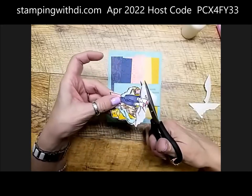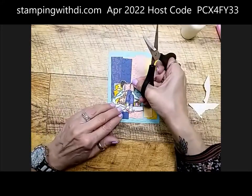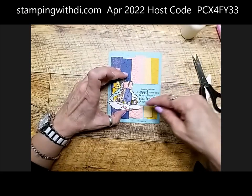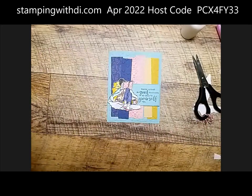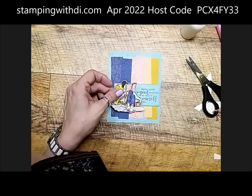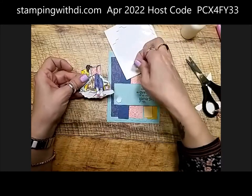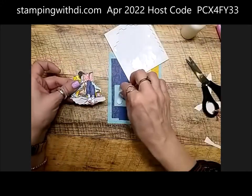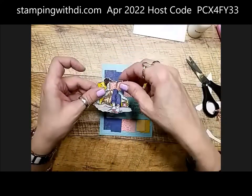All right, so let's see if we're gonna leave that bedding on there. I kind of like to have the bedding on there. What do you think? I kind of like that. It looks fluffy and I just wanna snuggle up with that puppy. All right, so let's do the same thing as we did before. I know where my dimensionals need to go. Stick to my fingers and I have a mess everywhere.